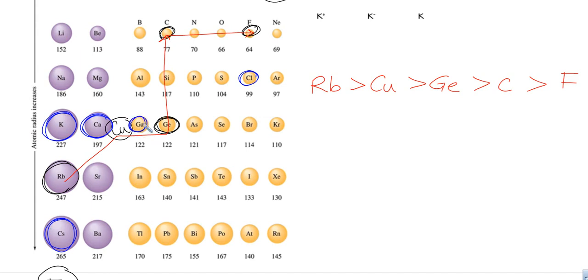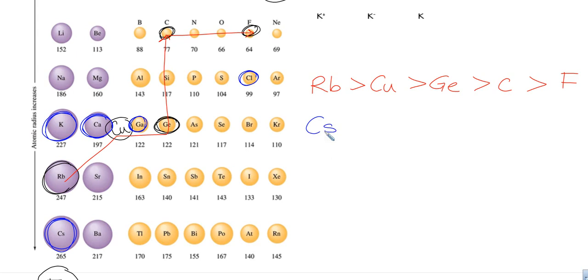Cool. Okay, so now if they give you ions, a couple things that you have to be careful of. Just check, number one, are all of these ions their most common charge? And in this case, yes. Then we can rank them with the same logic that we would use to rank their atoms, like the atomic radius. So I'm going to start with the biggest, cesium.